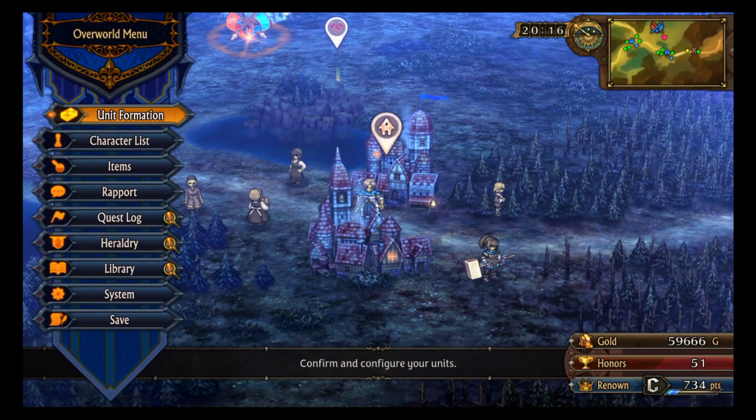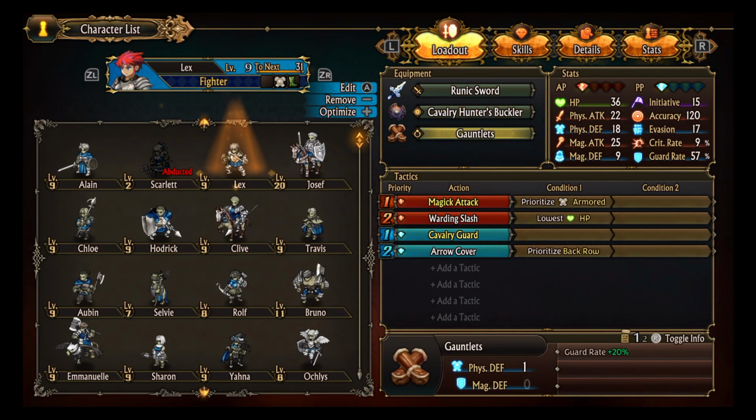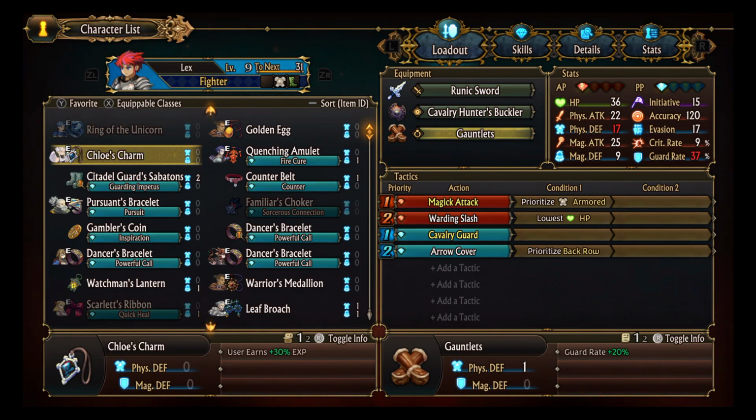I swear I'll keep them safe. Alright, let's. Where's Lex? The gauntlet. Guard rate plus 20. 57.